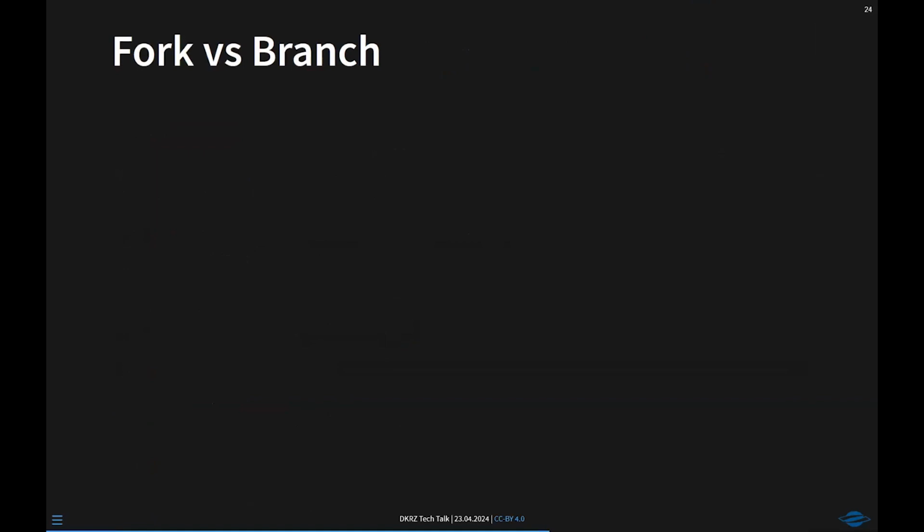So now there are two ways, of course. As Wilton also mentioned, you can create a new feature branch from the original repository, work there, and then merge it. Or you can create a fork and create a branch in your fork, or work on the main branch there, and later merge your fork into the original repository. And which one is better? It depends on what you want, right?